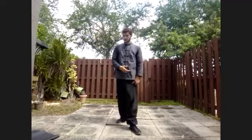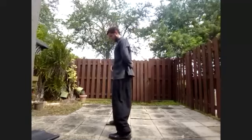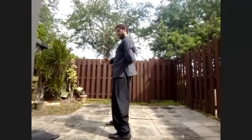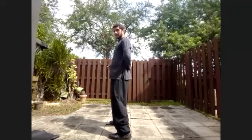Now before we even get into the breathing, I should detail the general rule of thumb. For all of this, your pelvis is tucked in. You don't want to do it too much to where you're leaning back, just enough to keep your spine in line. Naturally, we have an arc here. We want to try to eliminate that arc.